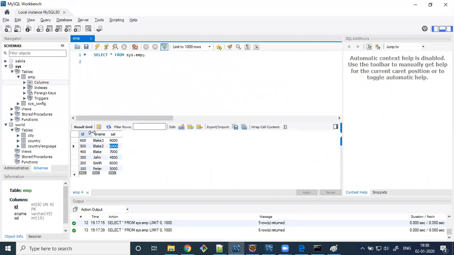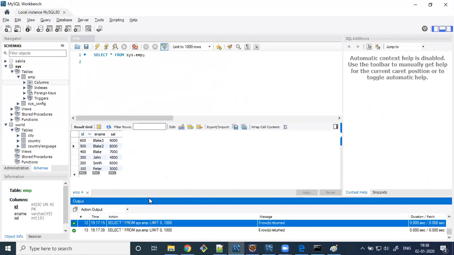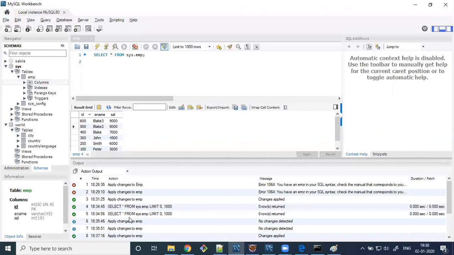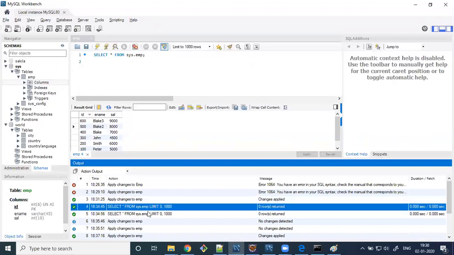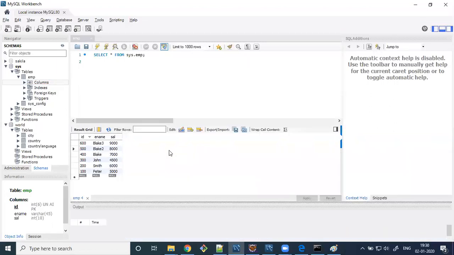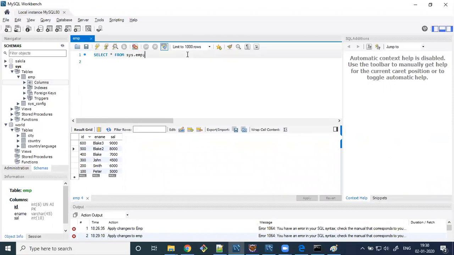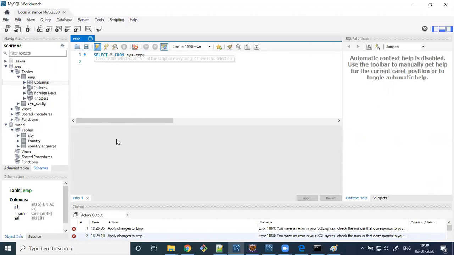Okay, so this is a table, right? Now let me just go, in case I have a log history, I can show you what command I executed. I think those were very early commands, it is gone. So leave that. I can share it with you. It is: create table emp, then there's some syntax that you have to give. Always remember you use schema name dot table name, that's it. If I say select star from emp and run this, it will give you this.